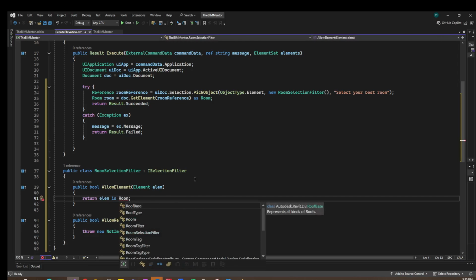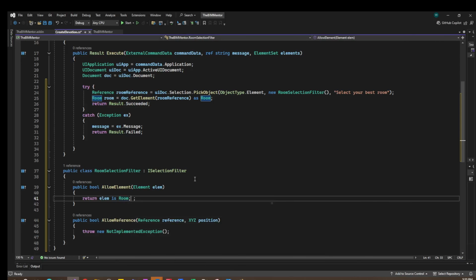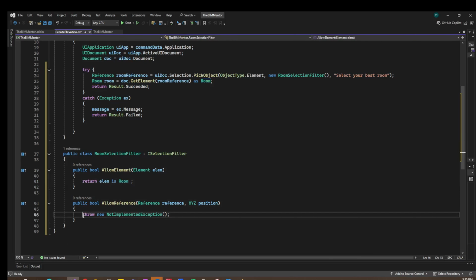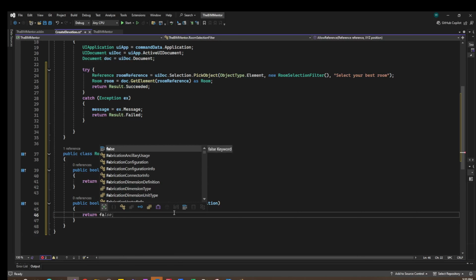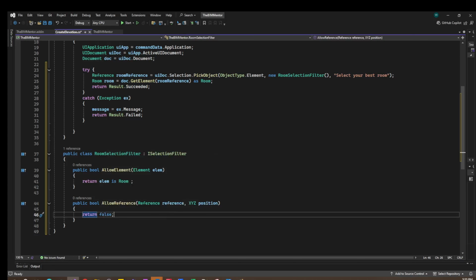So let me select a room. That's basically what this means. And AllowReference should just return false because we don't necessarily need one. Okay, now that that is done, we have our selection filter. This is no longer a squiggly line.